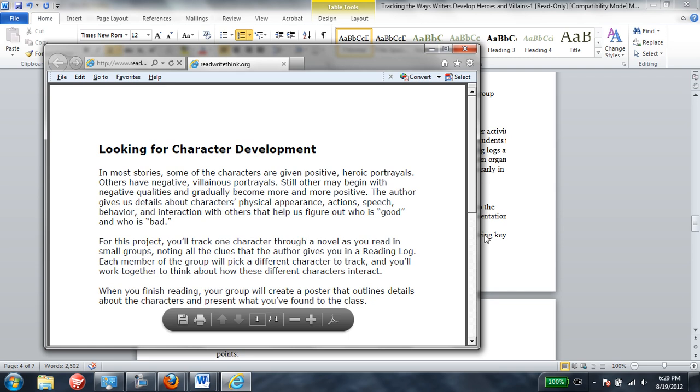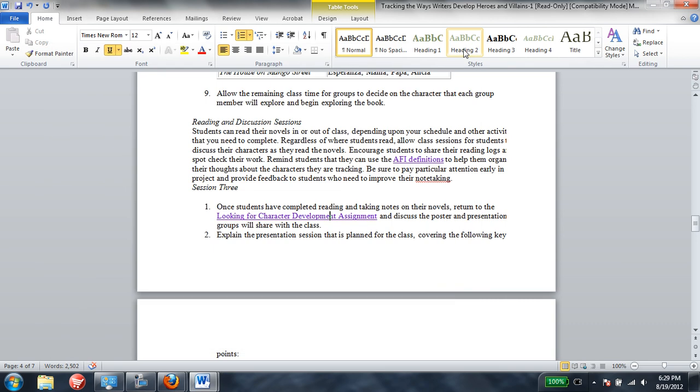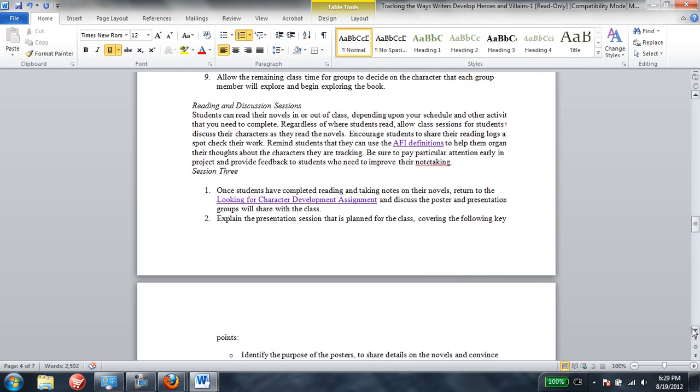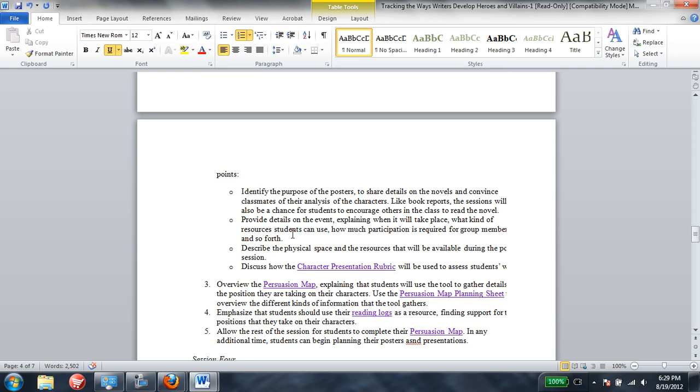And when you're looking for it, this is where you help do that outline. But you already are aware of how this works, how the points will be set up. In your posters, we got to know details, and it has to have an analysis of your character, with images and written description, okay? So you're describing physical space and stuff of that nature. There's a persuasion map that you can use to help gather these details, and it's the same concept.